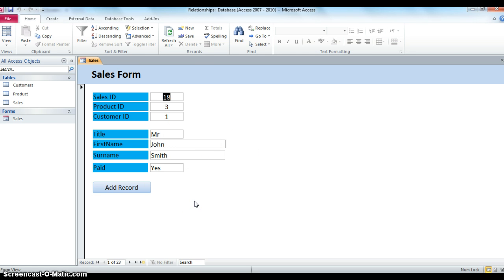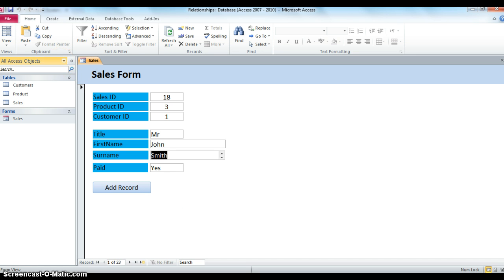And what's more, if I press the tab key, you can see that actually if I'm moving to each field, they're all higgledy-piggledy and not going in the correct order. So I've got a number of things that I need to improve here, and I'm going to show you in this video how it's done.